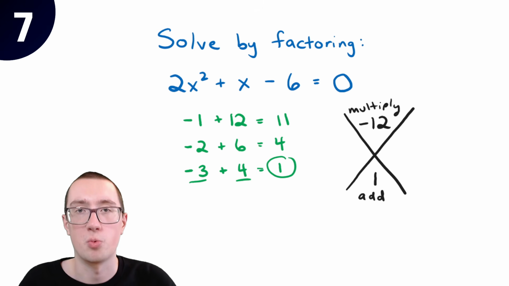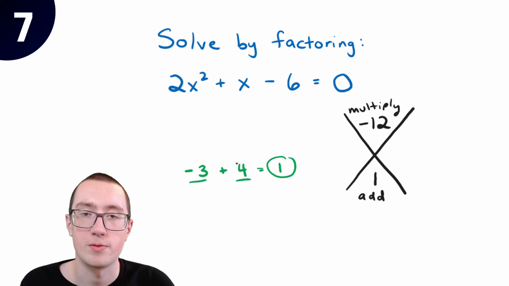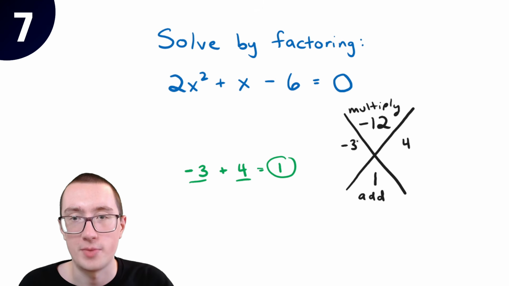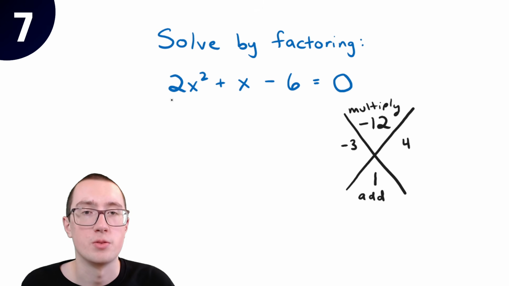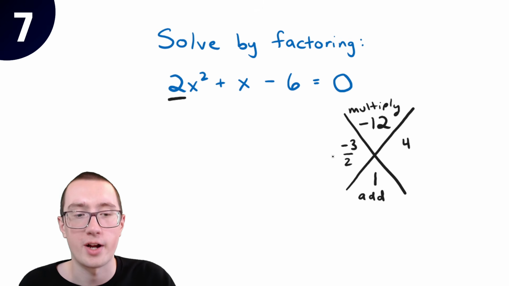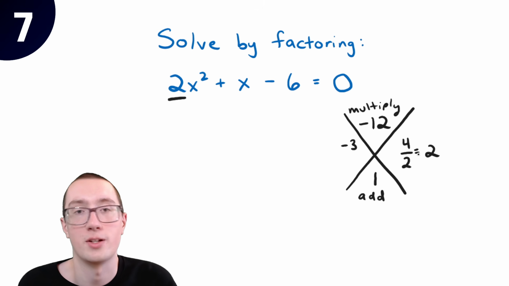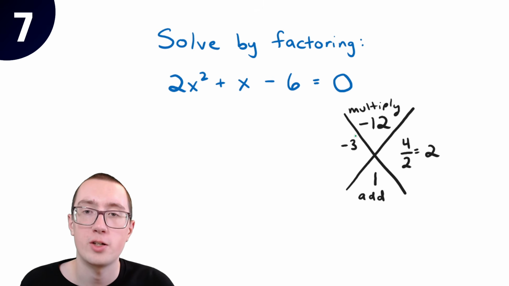So let me go ahead and explain what we're going to do with those numbers. These magic numbers, negative 3 and 4, are going to go on the left and right sides of our x, like this. But those aren't just going to be our final magic numbers because we now need to divide one of them. We need to divide one of these numbers by positive 2 here. This -3, I wouldn't want to divide this by 2 because that doesn't simplify and we're dealing with fractions. But what if I divided 4 by +2? Well, 4 divided by 2 is 2. So I'm going to go ahead and do that. I think that makes more sense. So our two final magic numbers are -3 and +2.